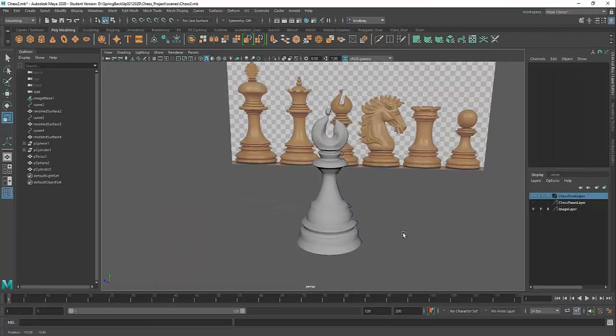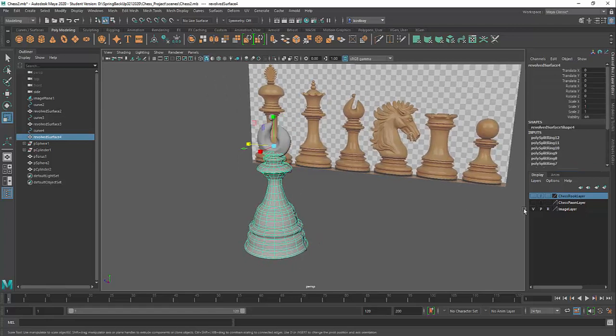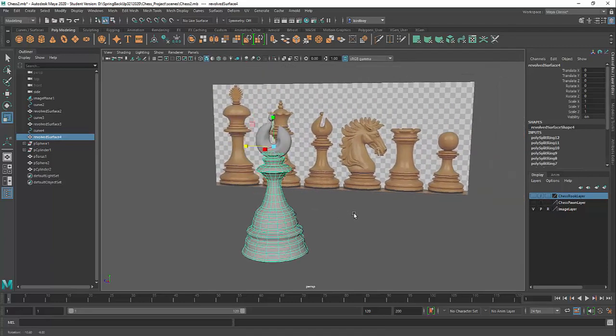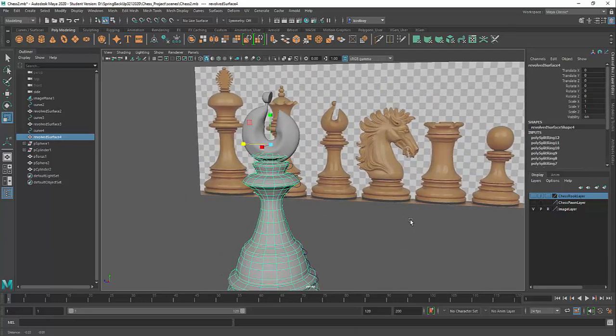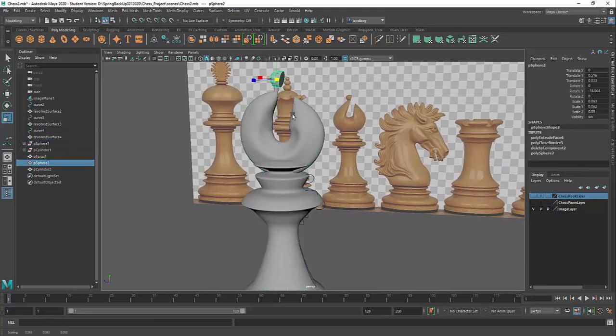In this tutorial, we're going to cover the actual bishop here. I created the structure the same way as the previous tutorial with the pawn and the rook, basically using the path outline and the revolve tool. Since that's redundant, I'm not going to review it. I'm going to go over the next part, which is the top pieces here.